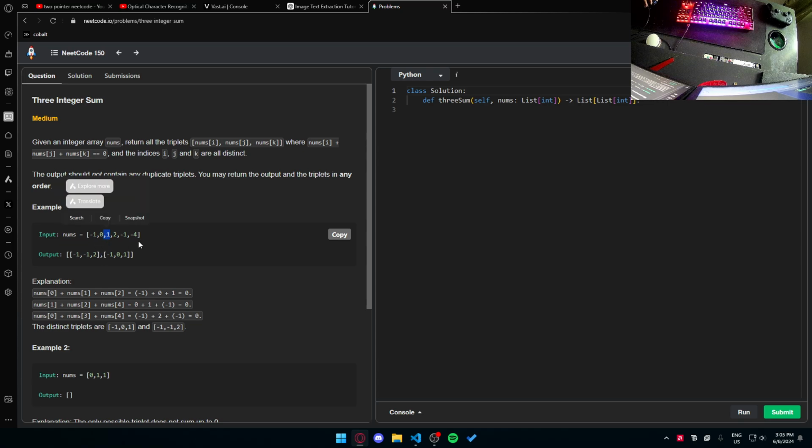Still negative, going closer. So they want us to return a list of possible combinations, but technically, oh, I see what they did there. Minus 4 plus 1 plus 2, it doesn't count.